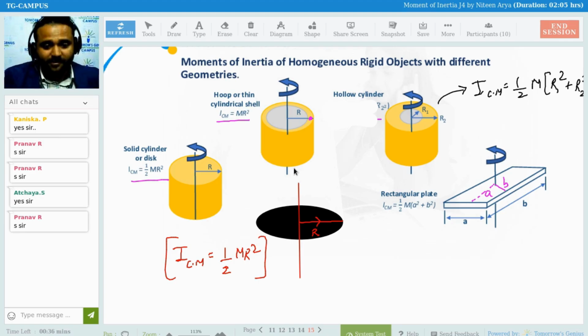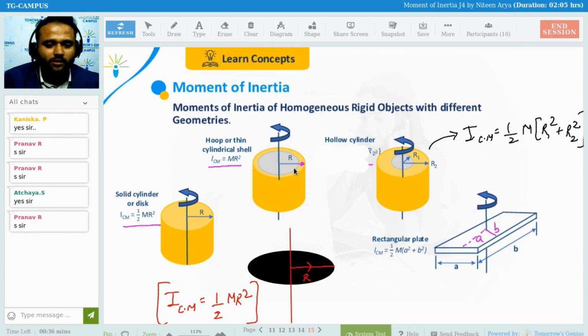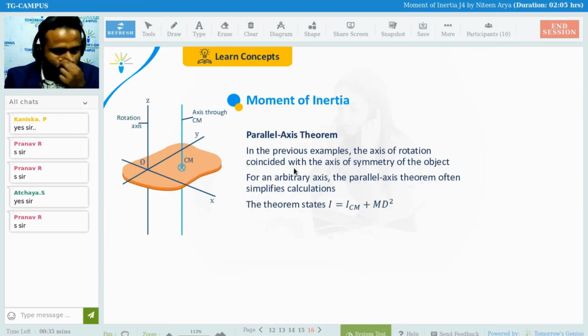So these are the important cases. If you want any other cases also, you can let me know. I think I taught you this here. Then we have two important theorems. I don't know why the NCERT syllabus deleted that portion, but I find it important, so I can put it: theorem of parallel axis and theorem of perpendicular axis. I'm not going into more depth, just what the theorem states and how you can find it. Clear? Okay. So this is moment of inertia, or you can say the parallel axis theorem.